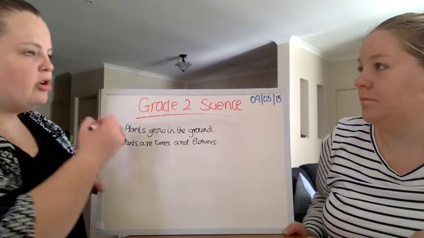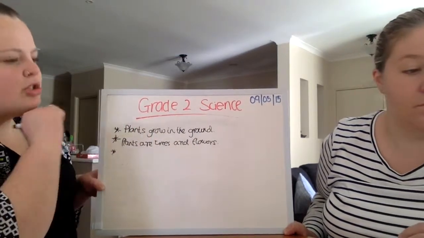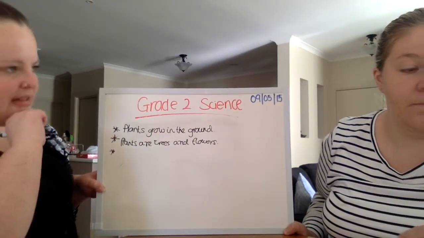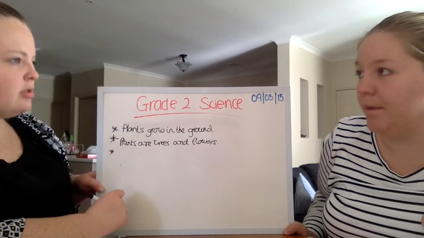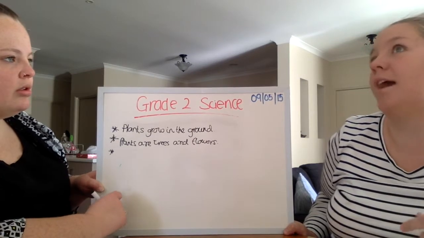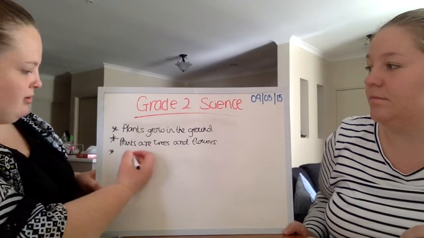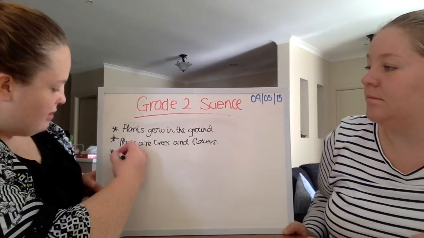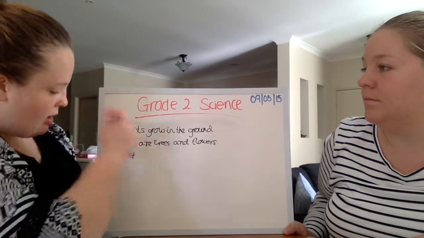Okay, my third group, I think we'll go with Kate. Kate, what did you and Ryan talk about today? That plants can also be food. Yeah, what do you mean by food? They can be like grapes and apples. Oh, okay, great. Yeah, so some plants are fruit trees. And some fruits grow in the ground too, don't they?